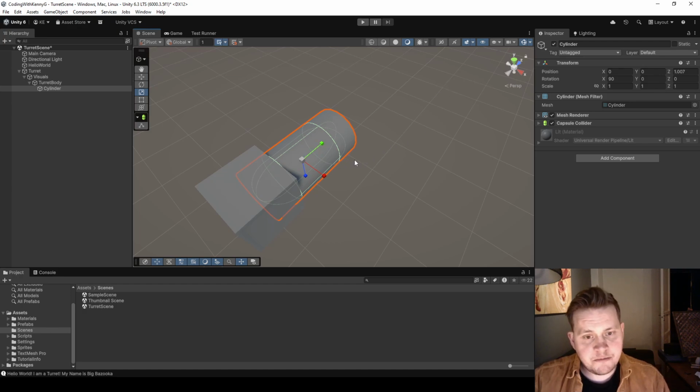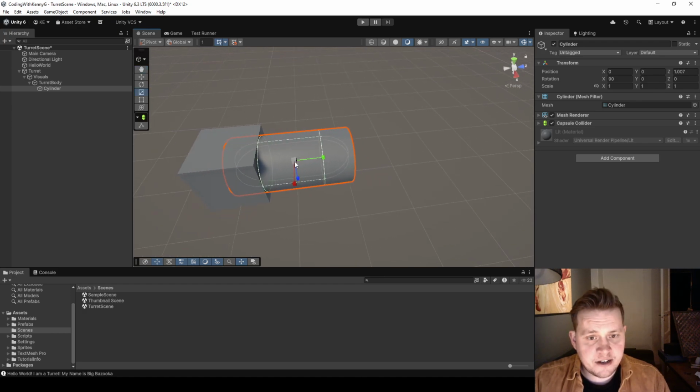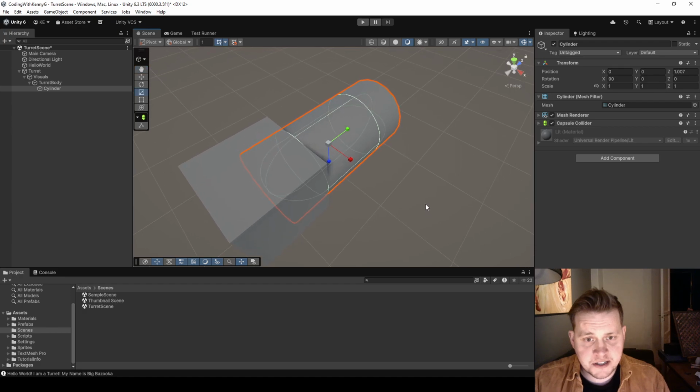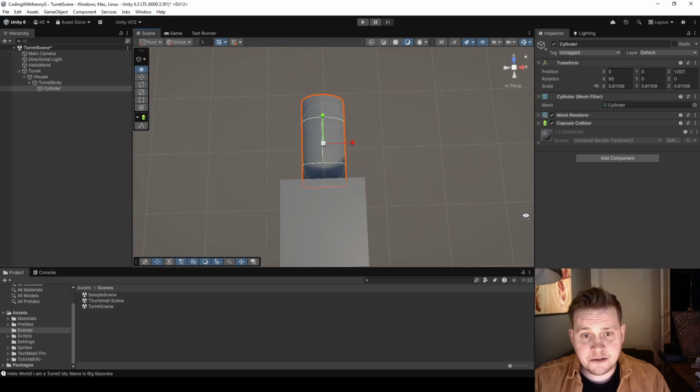You can move between gizmo tools in Unity using W, E, R, and then T. But the scaling tool lives on the button R. And if I click the middle box here, similar to how it works in many 3D modeling programs, I can just scale down the entire object to something that looks okay.